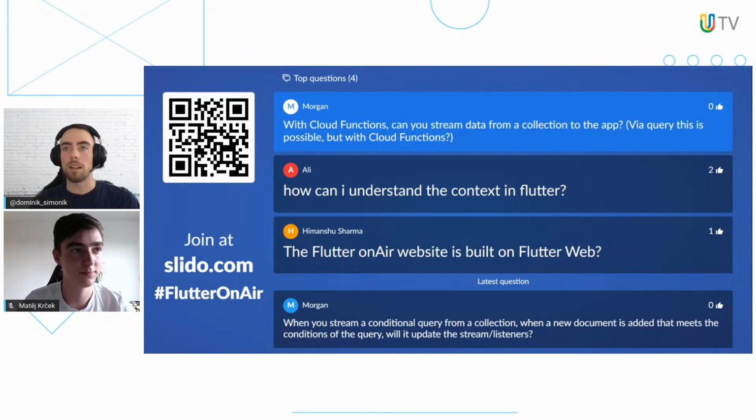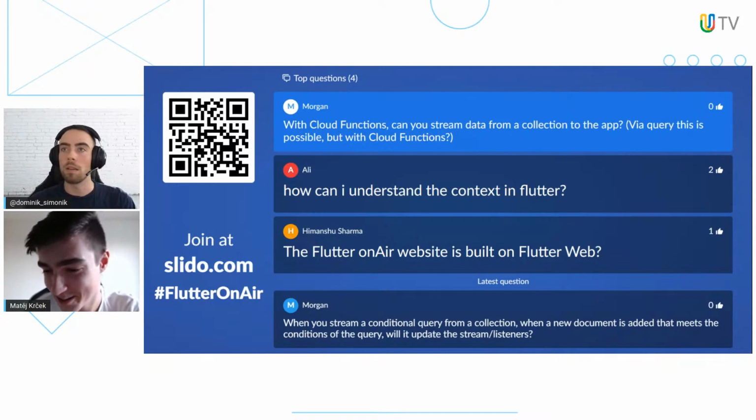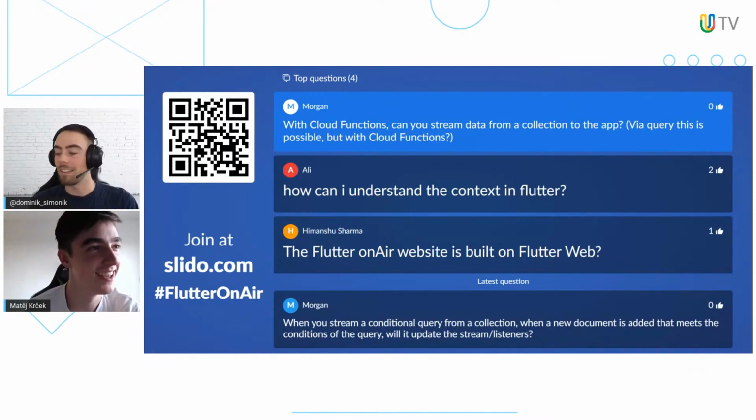I would rather connect to Firestore directly from your Flutter app. As I said at the start, there is no need to create any extra layer on top of your database. Usually your SDK handles that very well, and you don't need to create an extra layer with the cloud functions. Okay, this sounds to me like rocket science.